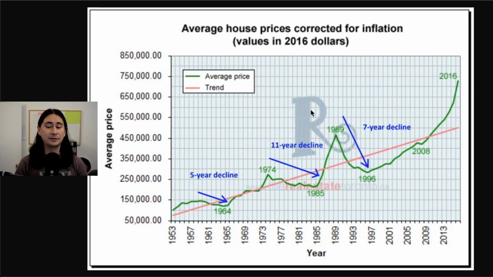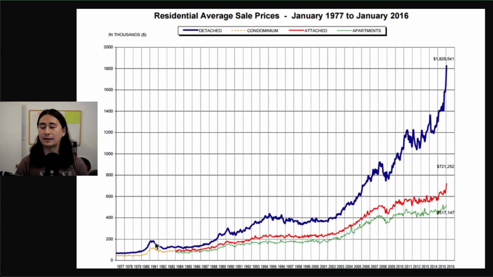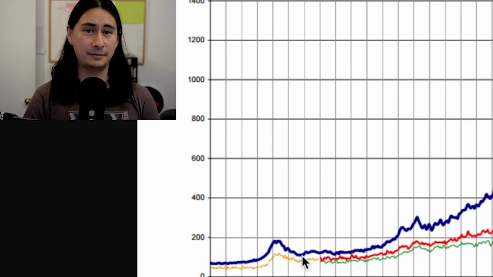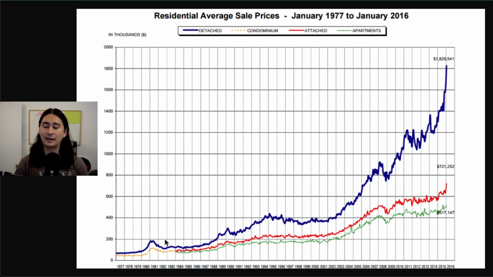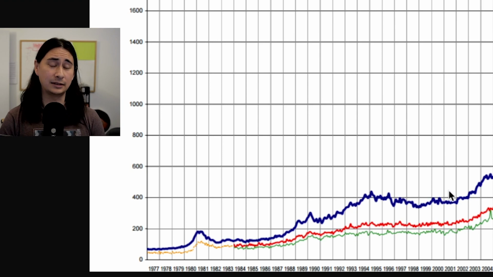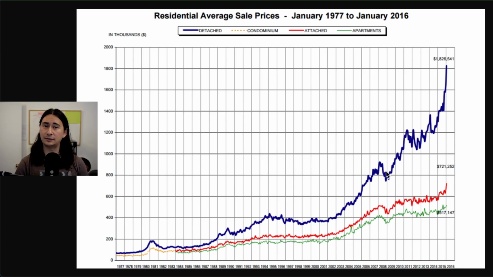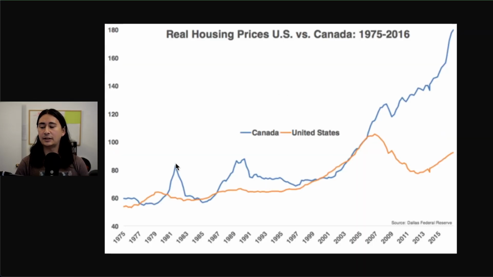So let's think back to those dates, the early 80s. Toronto just so happened to have been in a decline already, the early 90s, and then the GFC. So while Toronto was already declining, this, even though on this scale it looks very small, it was very big. Just ask anybody who was in Vancouver, Victoria, during the early 80s. This was a massive fall. So that's the early 80s. This is the early 90s, about a decade where nothing really happened. And then again, the GFC right there. And if we look at this nationally, early 80s, early 90s, and the GFC.